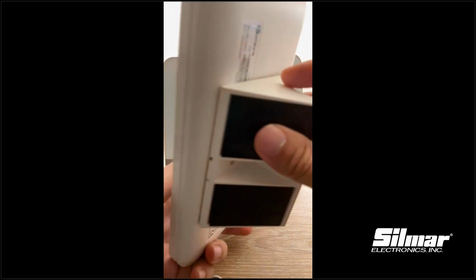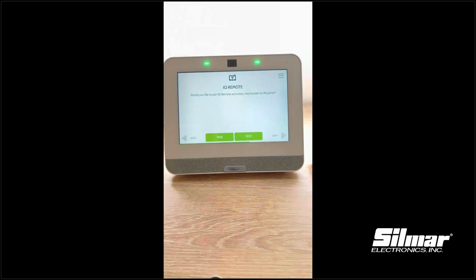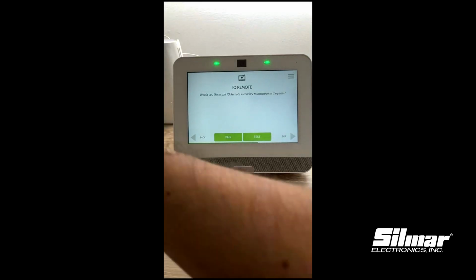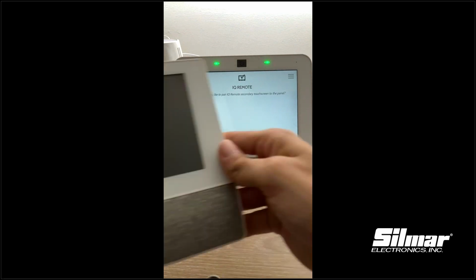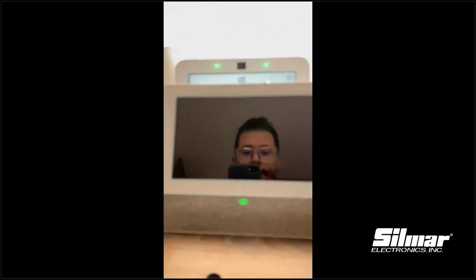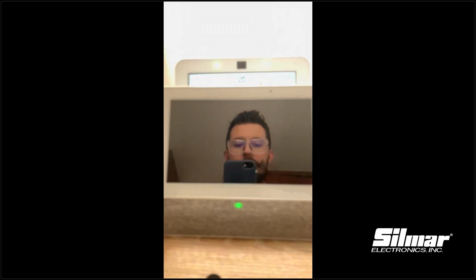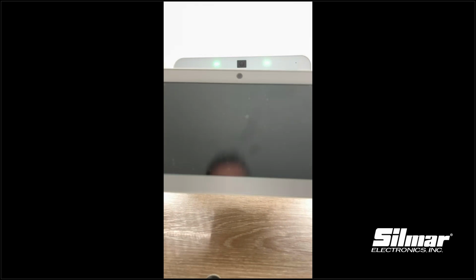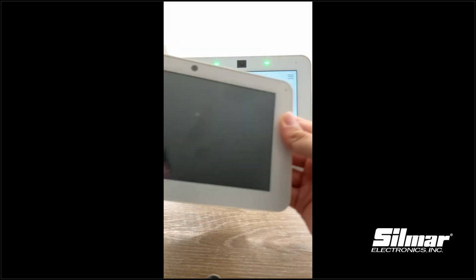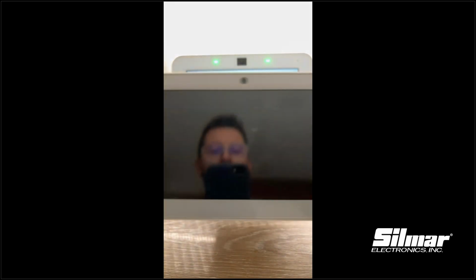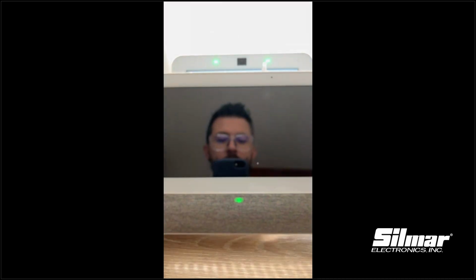Also, I have the IQ remote with PowerG technology. It changes a little. It is bigger than the IQ remote with Wi-Fi technology. This is the Wi-Fi technology IQ remote, and this is the IQ remote with PowerG technology.